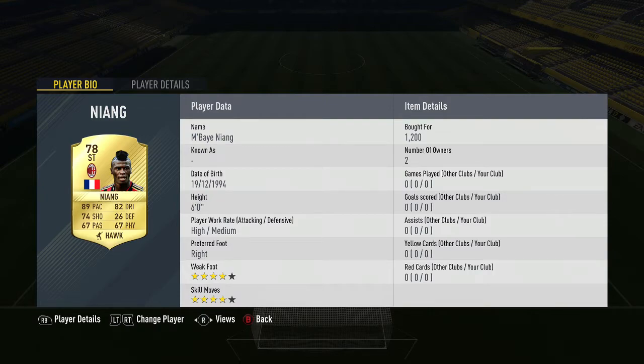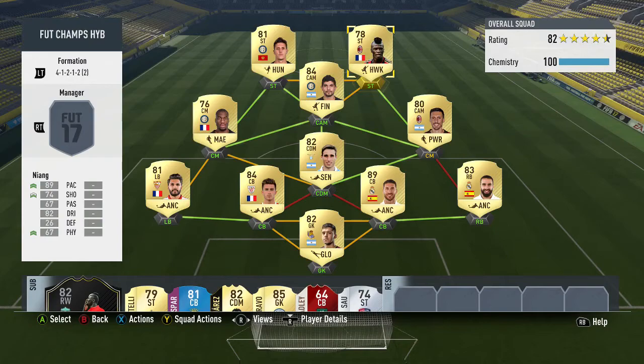He has got an absolute bullet of a strike on him. And for someone who's 6 foot, he also has 85 agility as well, which, you know, he can turn a man really, really quickly. And once he's turned that man, you're not pulling him back, because he's pretty strong.